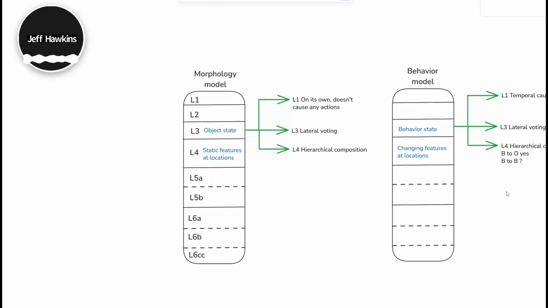At the moment, the way to think about this, and I've come to think about hierarchy in the morphology model differently than I used to, is like this. You have all these visual columns in V1, V2, and V4. They're there just so that I can infer whatever object I'm looking at. They all have a single output: what object am I looking at?